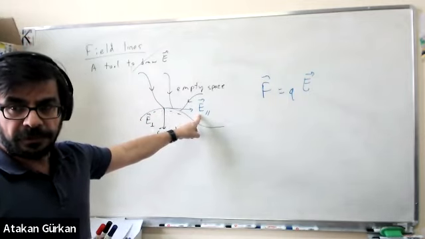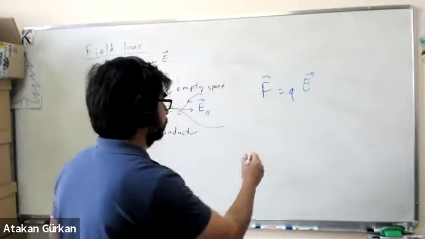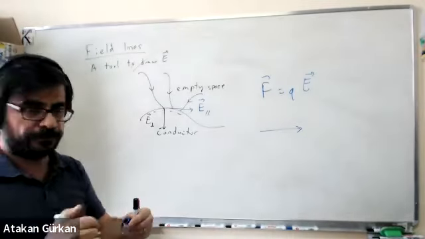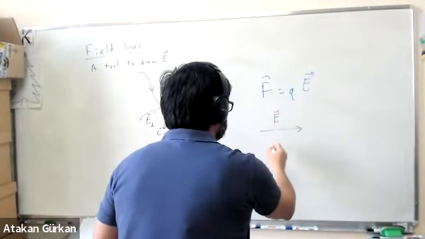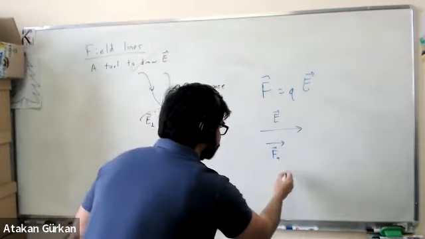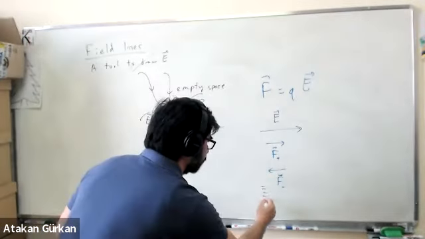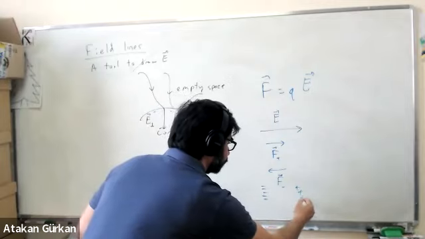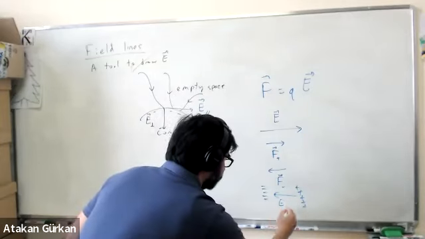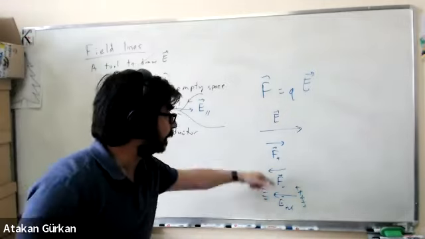This doesn't happen. Another way to look at this, if I had an electric field like this in a conductor, if I have an electric field this way, then this would have two opposite effects on the positive and negative charges. Right? So this is my electric field. The positive charges will feel a force this way. The negative charges will feel a force this way. Okay? So this is going to lead to some accumulation of negative charges over here and some accumulation of positive charges over here. And what does this do? This produces an electric field. It induces an electric field because of this separation of the charges, and that one cancels this one.